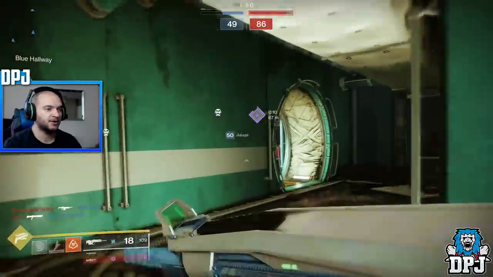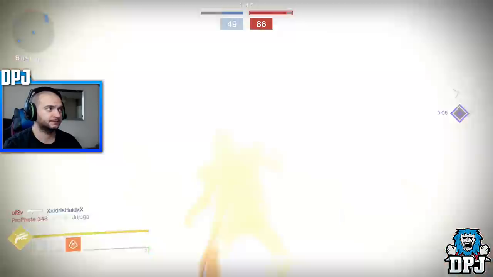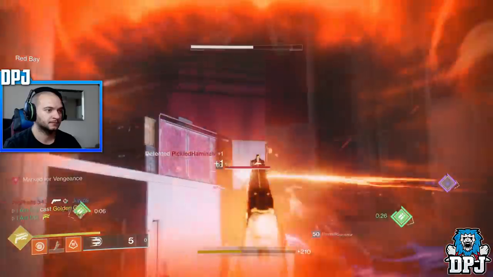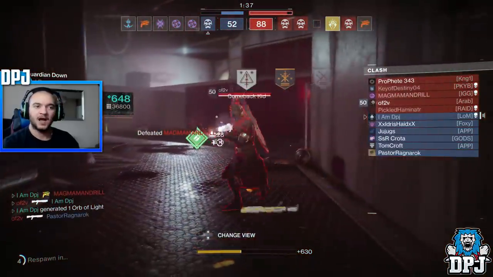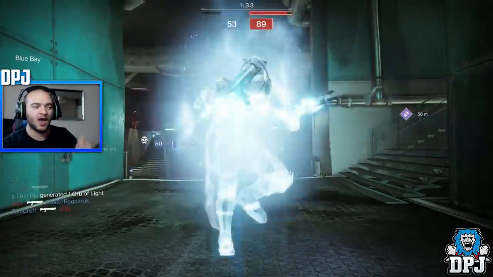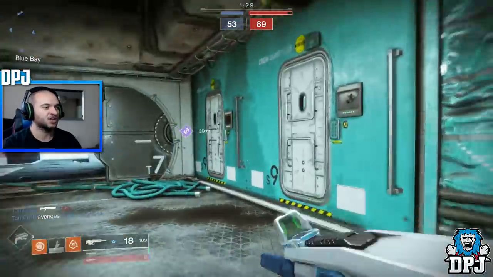I know if I pop my golden gun, I'm dying straight away. Double down. Triple down. I tell ya, that's like three times this game this happened. I've killed one warlock and all of a sudden one's just popped out of his ass.